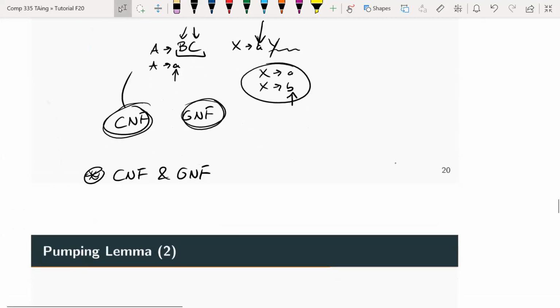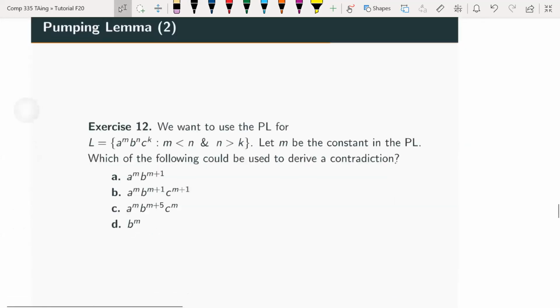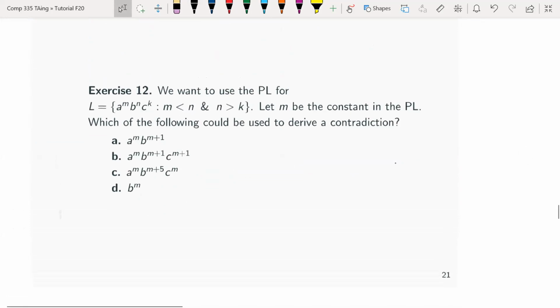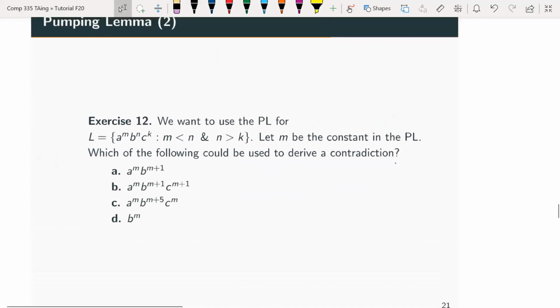No? Okay. All right. So if there are no other questions, there's 3 more. There's 2 on the pumping lemma for context-free languages, and then there's 1 on Turing machines. I wanted to do an explanation, but it's probably not important. The lectures are pretty good for explaining some of the more theoretical stuff. So maybe take a minute to try this question, and then we can look at it together.